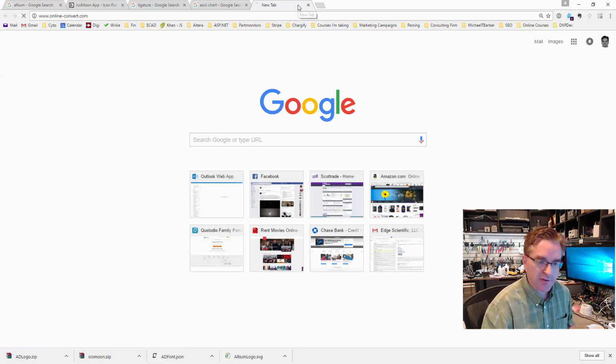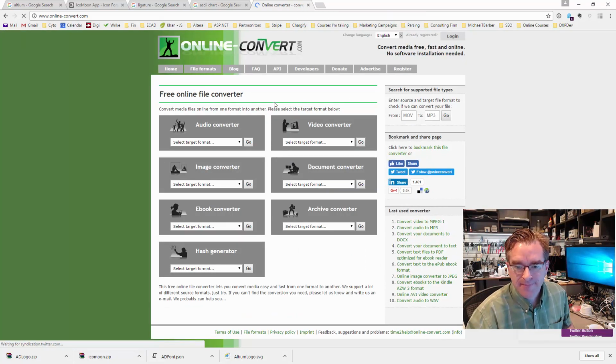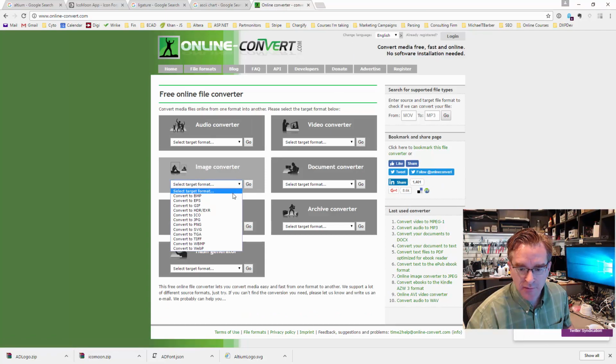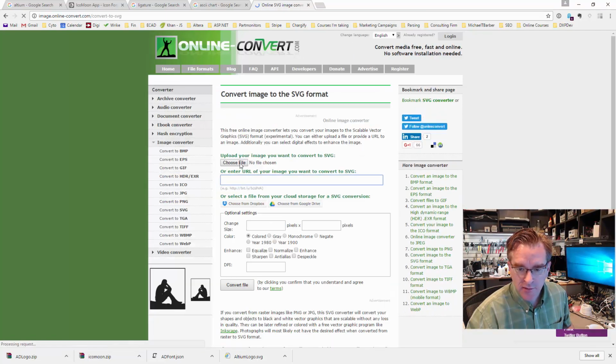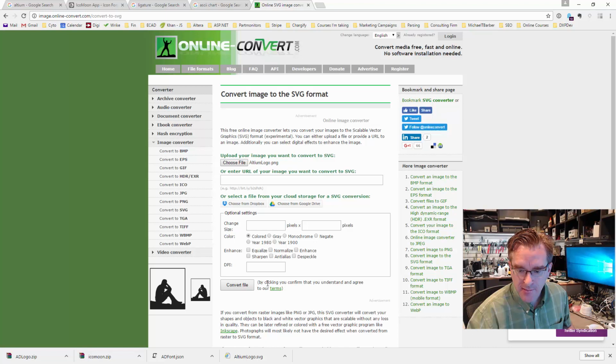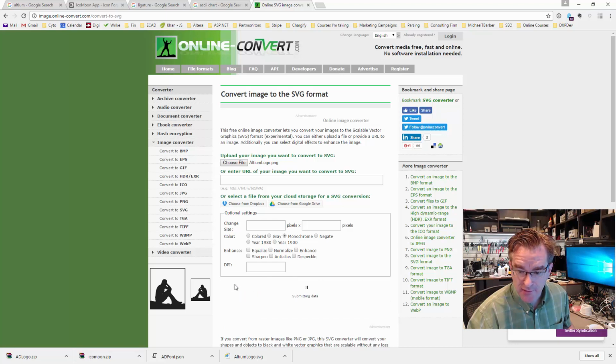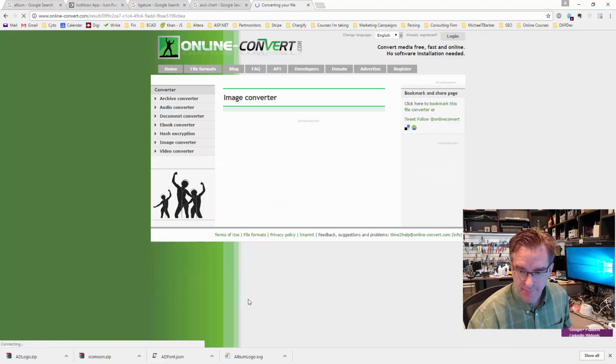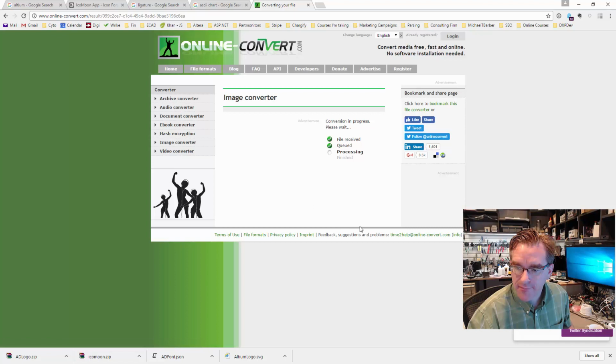So onlineconvert.com, and we'll go to the image converter and we want to convert to SVG. And we'll pick the file that we just downloaded and cropped, and we want monochrome and convert. Doesn't take too long.